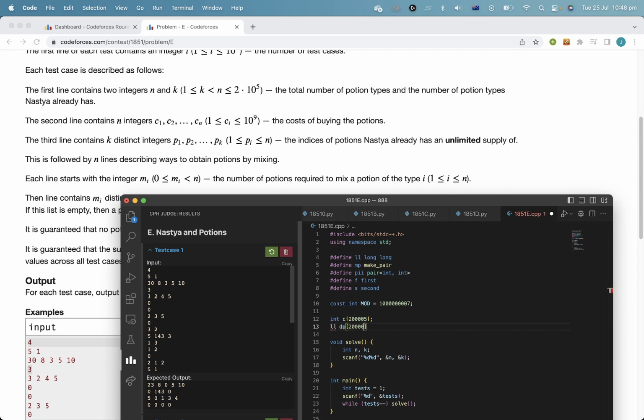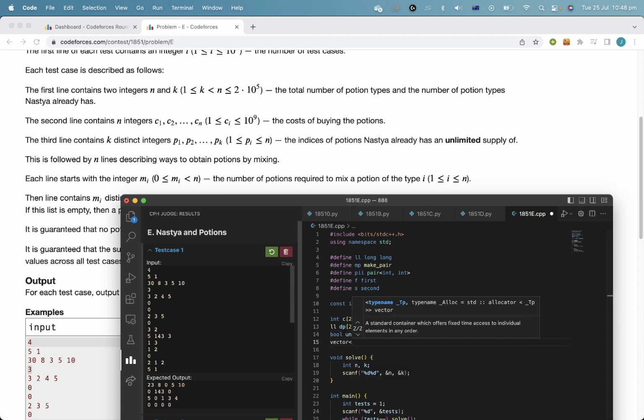A DP. Bool unlimited. And let's just say vector recipe.